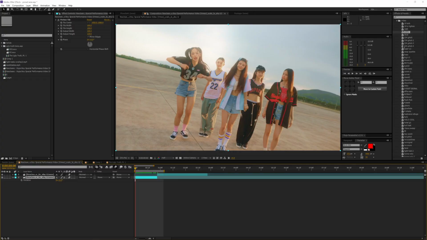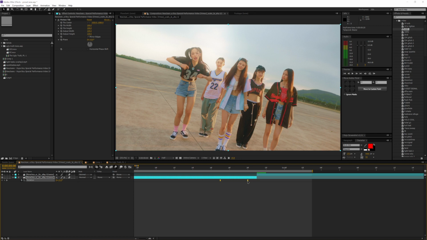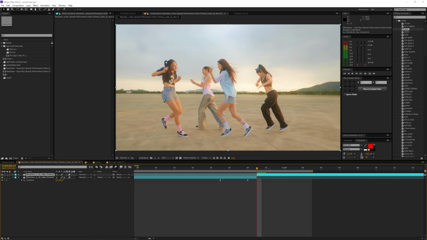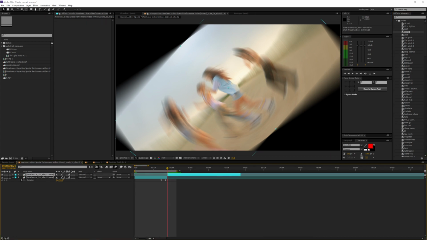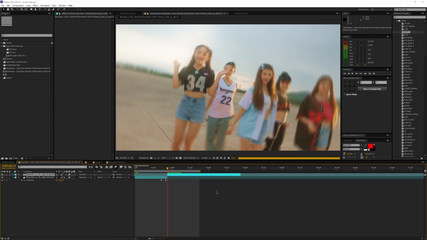Alright, this next preset is just a little simple rotation thing. I think you just take the first one, line it up towards the end here, and then grab the second one and throw it on. You can use it with the built-in motion blur, and it's just a little rotation thing.